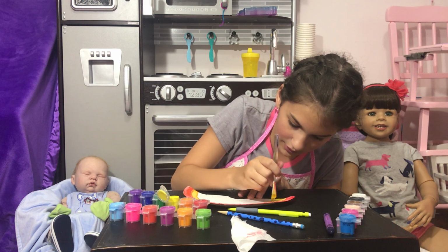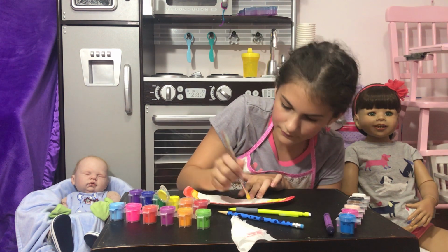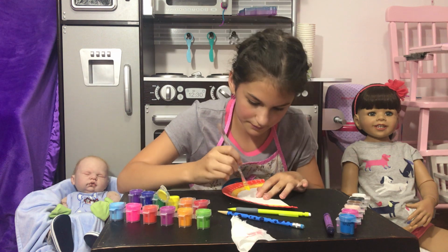The yellow looks really nice. I love the yellow paint. Yeah, I'll have to show it in a second. I just really love this paint.